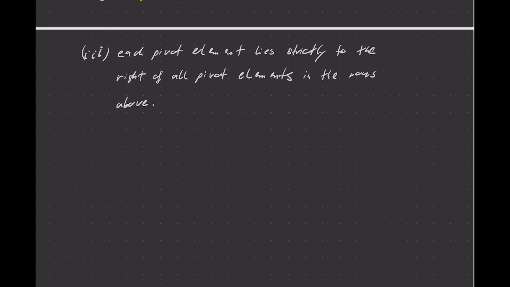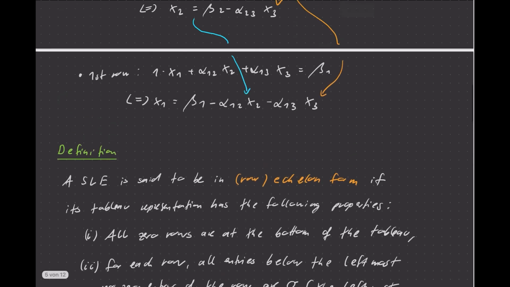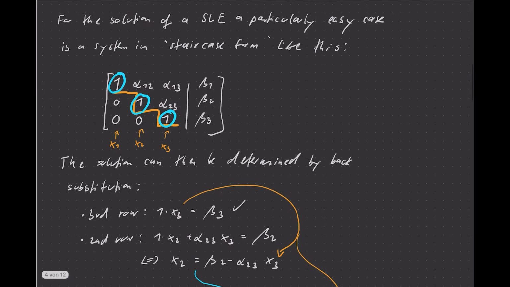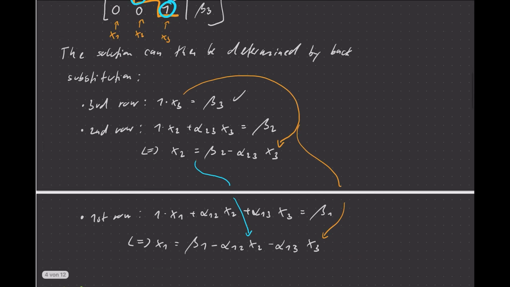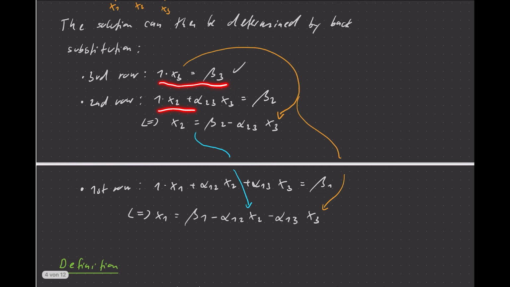You will probably have noticed that I have not required the pivot elements to be 1 as they were in the example here. We had 1s in here. That's not strictly necessary. If you don't have that, then in this step, and in this step, and in this step, you will have to do one more division. You will have to divide by that pivot element, right? It's not 0, so you can divide by that element. You have to do that additional step if it's not 1 already.